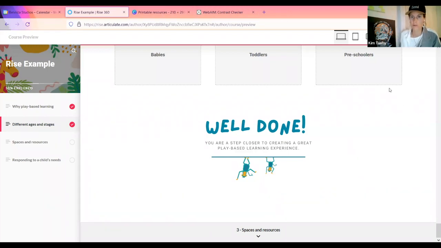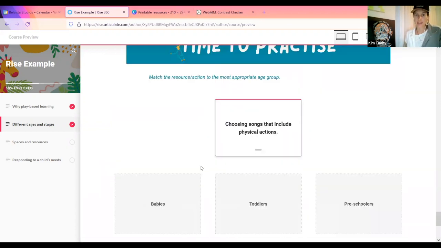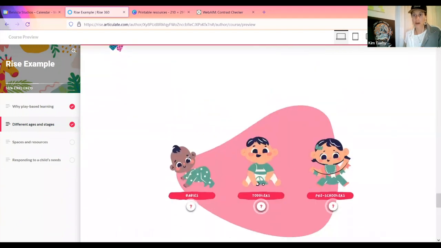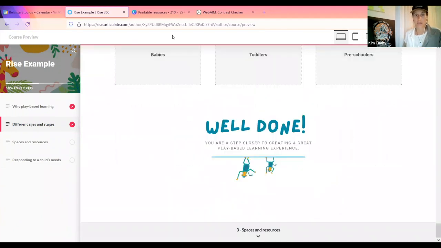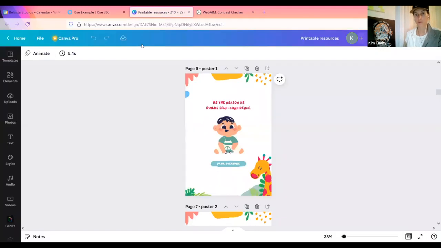One thing I just wanted to show you is how this course is highly supported by things in the workplace, things that they will print and put up around their library, print and put up in their little staff room where they can practice and prepare for these play-based learning sessions that they will create for the families that visit their library. So you can see the branding, it goes beyond. At times we do ask them to do things in the workplace, and they are supported by our printable resources that we have in Canva.